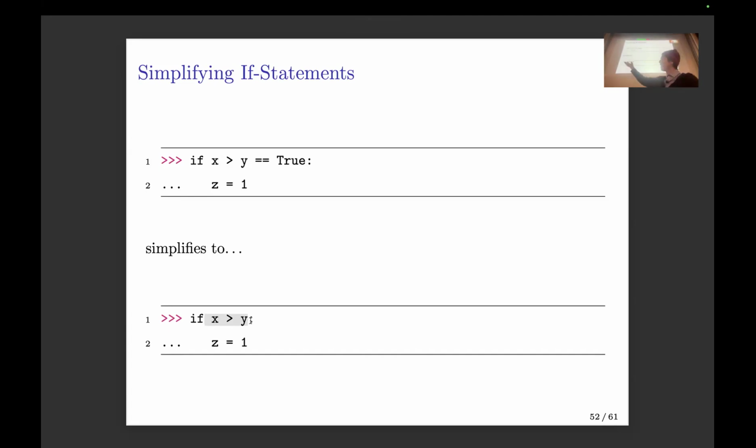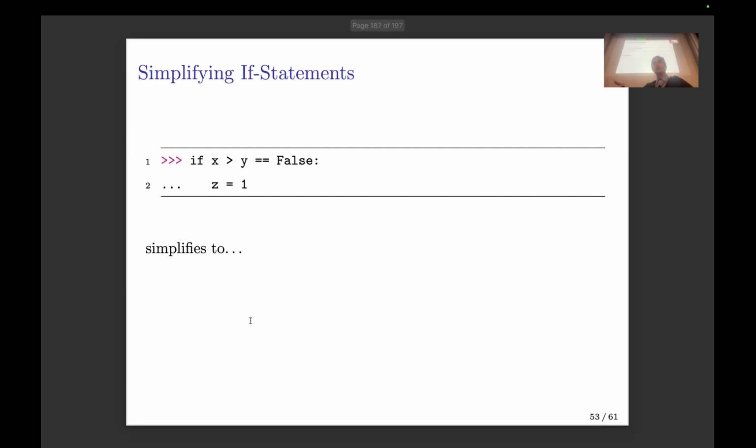So people put it there because it reads better, right? Python is a very idiomatic language. It lets you use a lot of English. And I'll show you some other places where that's a pitfall too. So don't ever say something is equal to true. You're asking if it's true, if this is equal to true. That's redundant. Same thing goes for false.